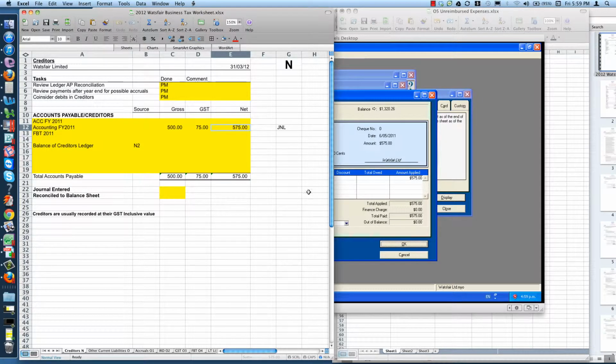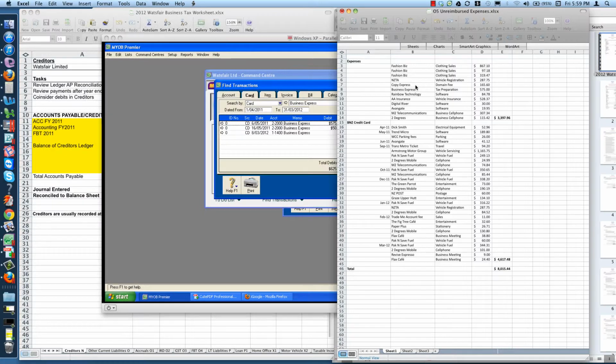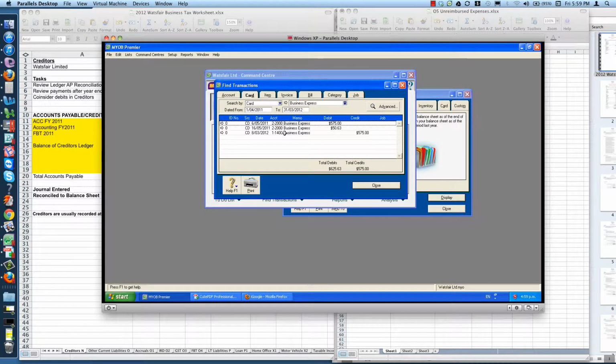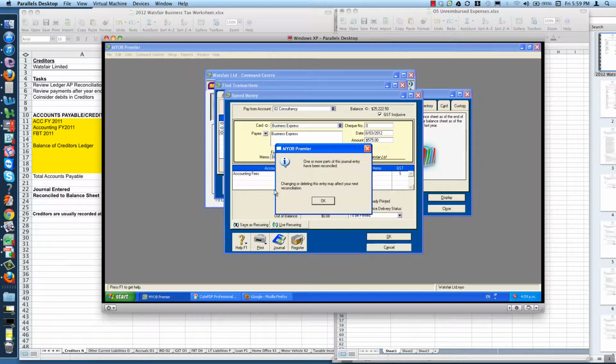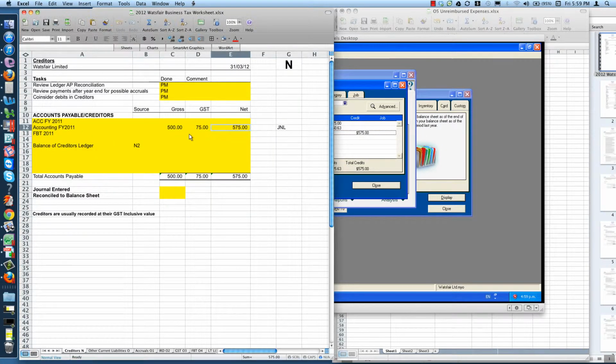Hopefully, I'm not sure if that's the same as the one that he's suggesting that they've paid over here. Okay, they also paid something in March 2012. And that was accounting fees, and that will actually be for the 2011 year end. So if we go over here and have a look at 2011, it actually has been paid. That surprises me, but it has been paid.